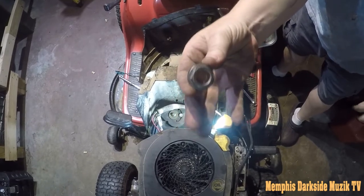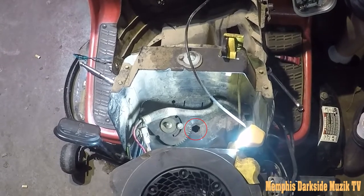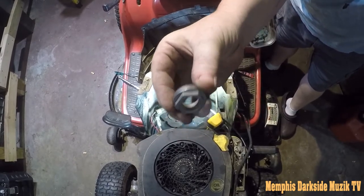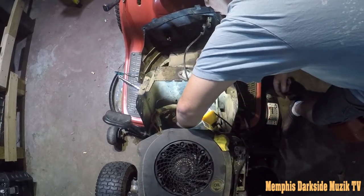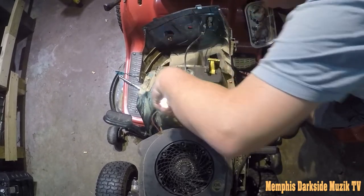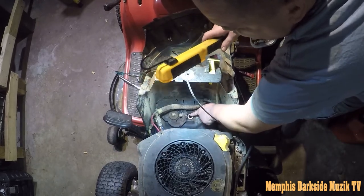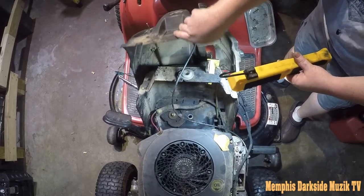This right here is gonna go right down there in the middle of the frame. Hopefully y'all can see what I'm referring to. We're gonna take this side right here and it goes face down. You have to line it up down here. Make sure that it's sitting in there the way that it's supposed to, because you don't want it to spin on you or whatever. As y'all probably had noticed, I've already taken this here off.